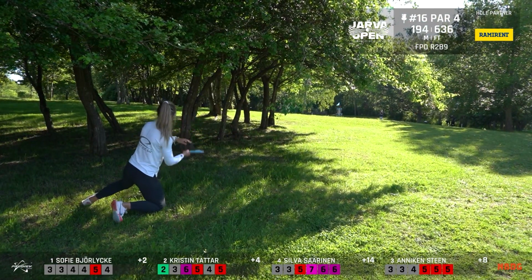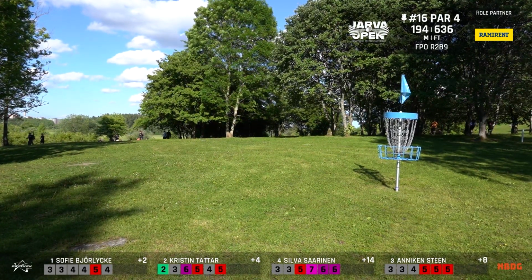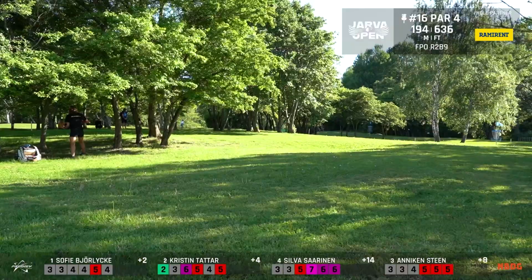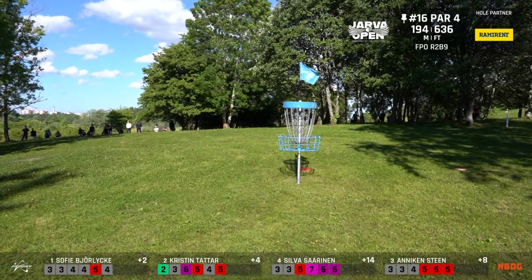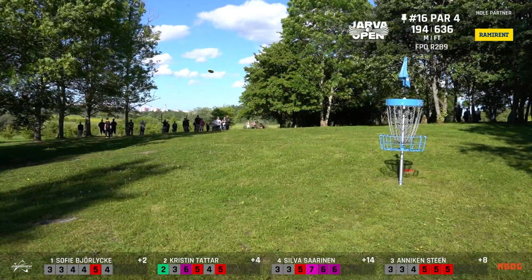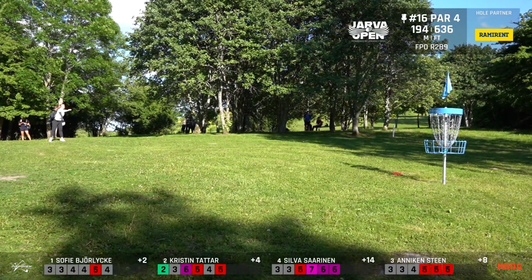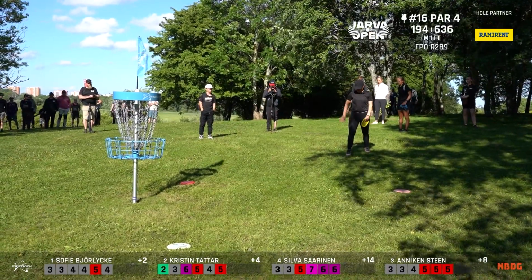Oh, you've got to feel for her a little bit. It's kind of a nightmare back nine. Yeah. After playing some good golf in round one to get herself in contention and on this lead card, and then playing well on the front of this second round. Yeah, it's a tough place to be. Kristin giving that a bid. Safe bid, but a bid nonetheless.